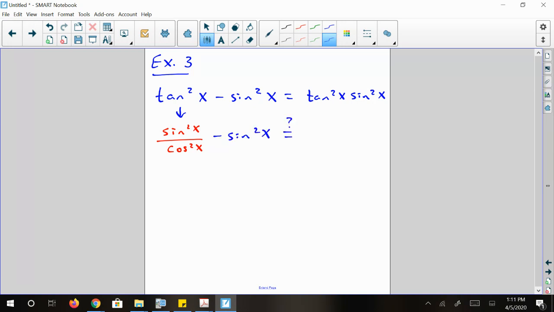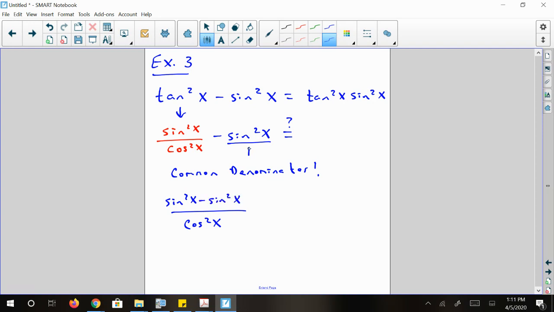Okay, we're trying to prove that these are equal, so I'm going to put a question mark over that equal sign for now. And now what I see here is I've got two different fractions. Okay, I've got a fraction here, and then I've got a fraction here. Okay, and a good strategy anytime you have two fractions and you're trying to add or subtract them is to find a common denominator. All right, and the common denominator between these two fractions is going to be cosine squared of x. Okay, cosine squared of x. So if I'm rewriting these with a common denominator, what I'll see here is, okay, this already has a cosine squared of x, so I'm going to keep the top of this one the same.